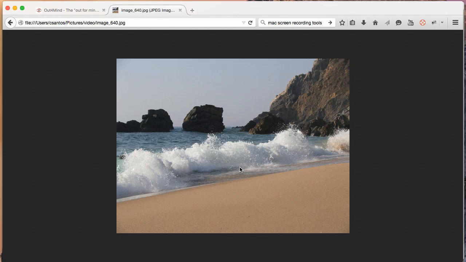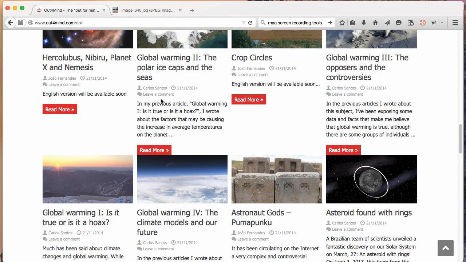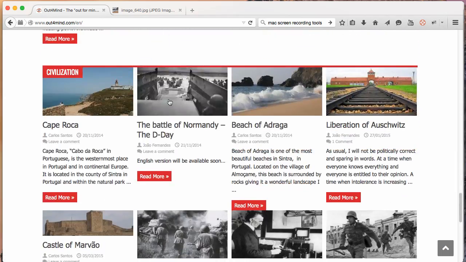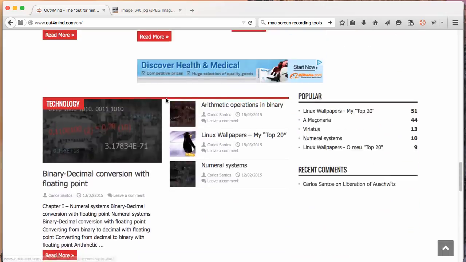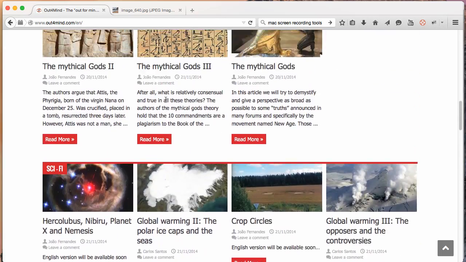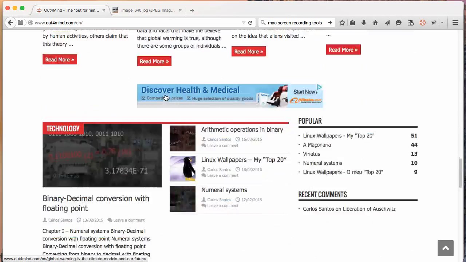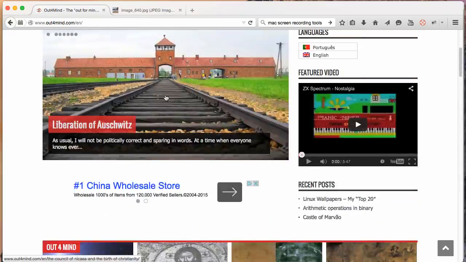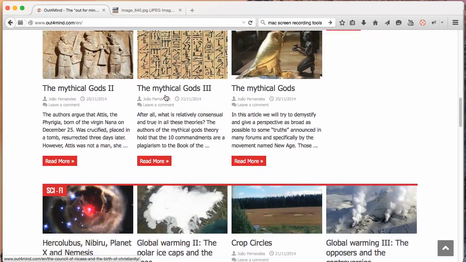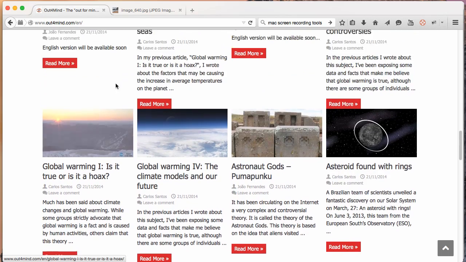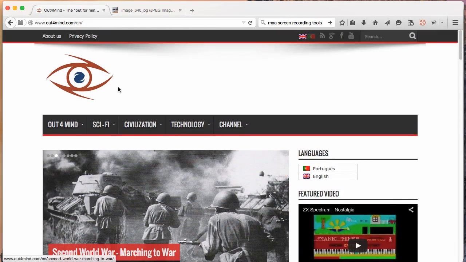And of course you can spare here about 10 to 11 times the space of the big picture. And furthermore, if you are always using big pictures in a website like Out4Mind, our blog, this could be critical, because there are a lot of images being loaded on the whole page, and if we have full size, high quality images here, the site will take much time to load.